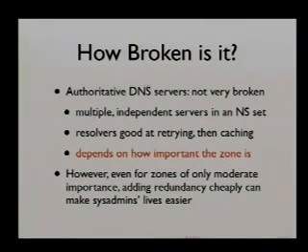So for authority servers, it's not actually that broken. If a zone has multiple NS records, multiple authoritative servers, then resolvers are generally pretty good at trying different servers, and then they cache the results anyway. So if a single server in an NS set is down, chances are that the people trying to actually use the DNS servers to look up names probably won't even notice that the servers are down. It does depend a bit on how important the zone is. Obviously, if you're serving the root zone, then you hope to have high availability for all the servers. If you're serving a zone that is a lower profile sort of zone in the world, then probably having a server or two out of commission at any one time for maintenance or unplanned outage is tolerable.